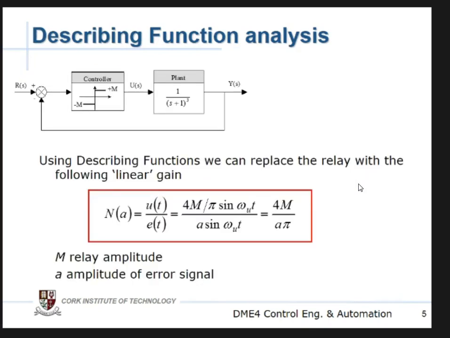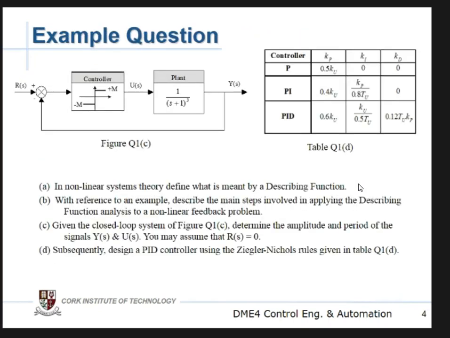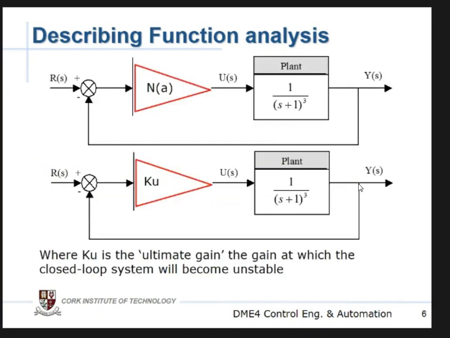Okay, so in terms of answering or starting to answer the question, part C: given the closed loop system, determine the amplitude and period of the signals. The assumption is my closed loop system is oscillating. The gain at which it's going to oscillate is the ultimate gain. In order to figure that out, I must first calculate my closed loop transfer function. Guess what step is most frequently missing when we ask this question in an exam? Calculating the closed loop transfer function. It's the first thing we have to do.